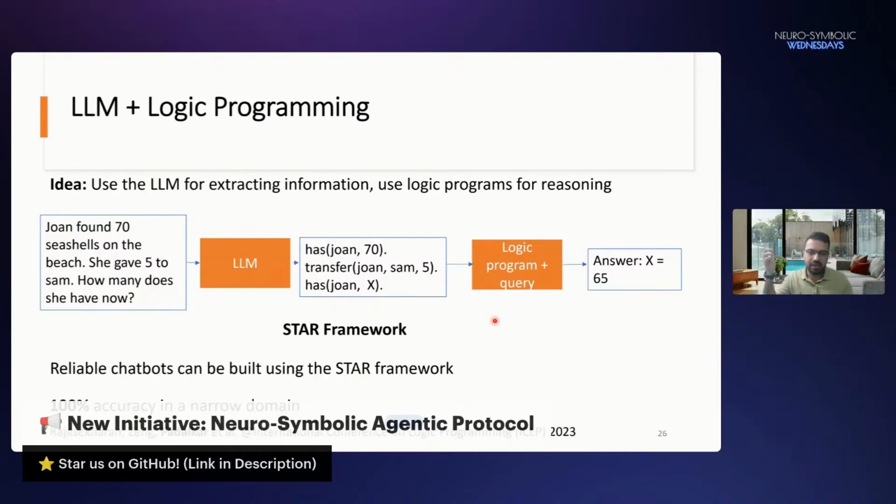We published this at ICLP 2023, and an extension of this could very well be that the LLM itself generates the logic program and has a way of verifying whether that program is correct or not, and then uses those errors to again generate a new logic program. Then the logic program can be used to do the reasoning via separate interpreters, and the LLM can still be fixed at only taking out the relevant information from the text. That way, we have this nice neuro and symbolic synergy to solve complex reasoning problems.